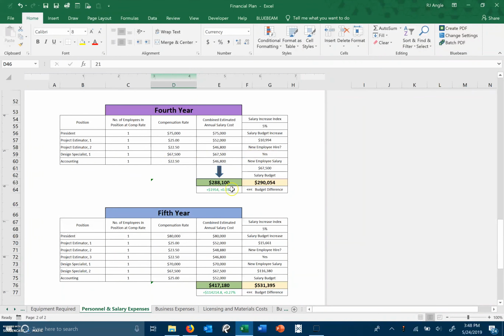They are adding to my budget. New employees are adding to the budget. The increases from existing employees are adding to my budget. And my scalable growth plan, my financial plan, should be able to substantiate these costs for my budgeted amount. And I just need to stay within that.